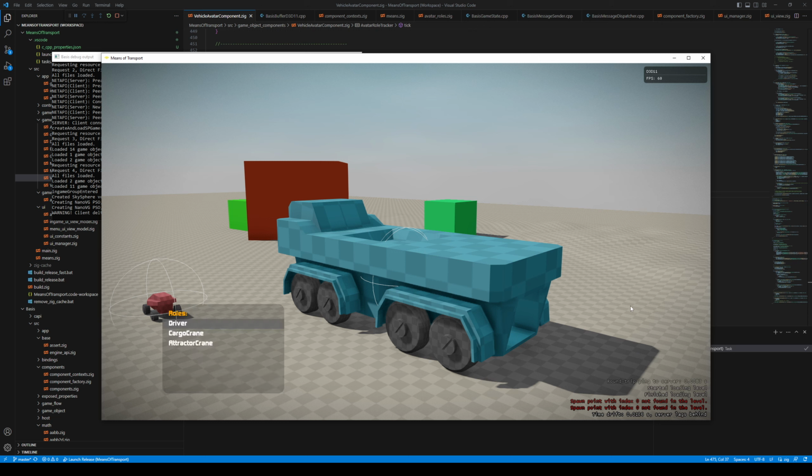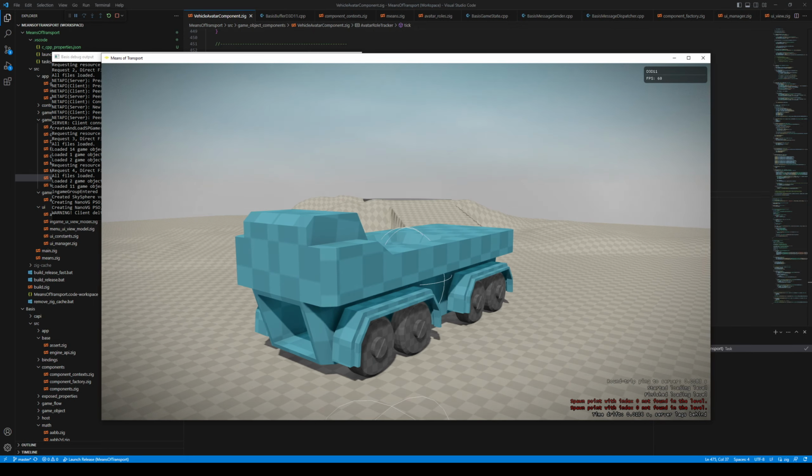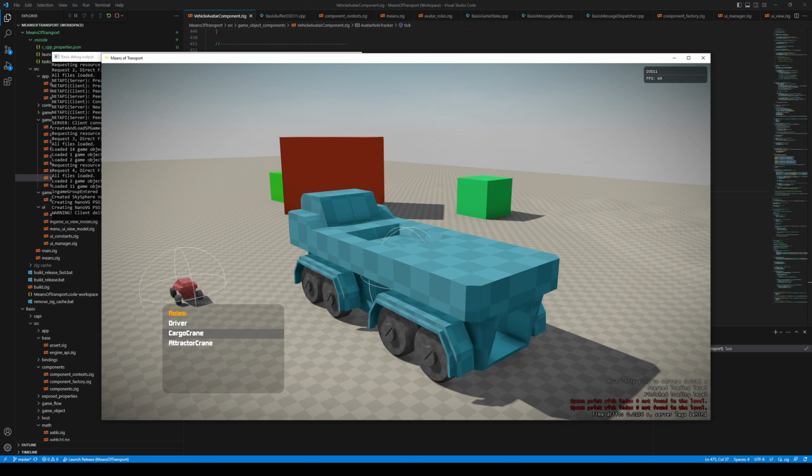If you remember, we implemented this menu here with the roles, the avatar roles, allowing us to switch to different parts of the vehicle to control things like cranes and whatnot. And I mentioned that there's this ever so slight lag when moving between these items in this menu. And that is because we're running on a client-server system, and the server is the one actually making these selections.